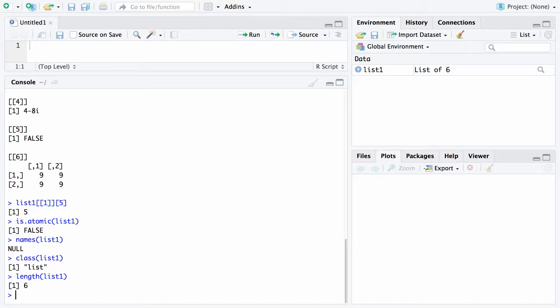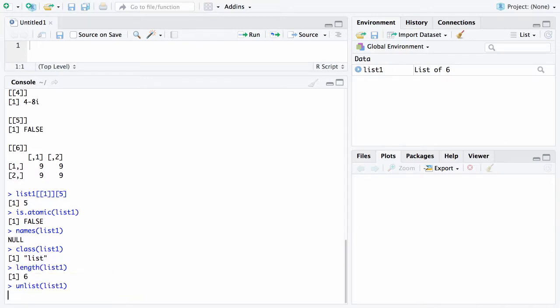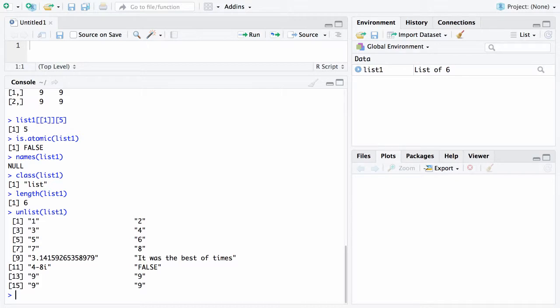One last thing, there is a list command, but there is also an unlist command. I could say unlist(list 1), and when I do that, what will happen is it will do automatic coercion, and all of the elements in list 1 will be reduced to character strings.